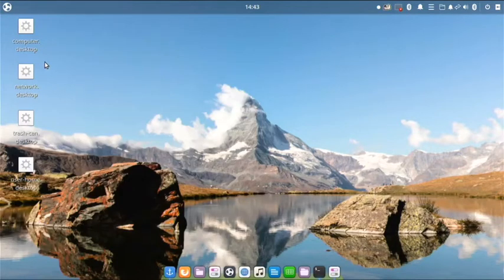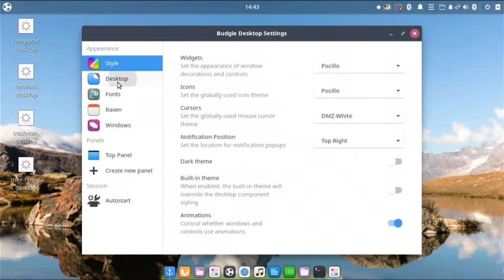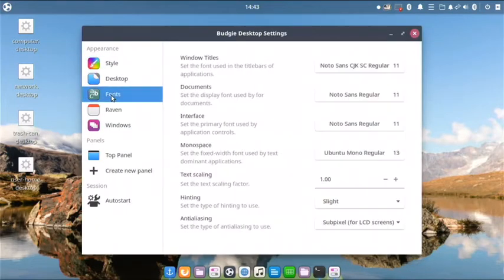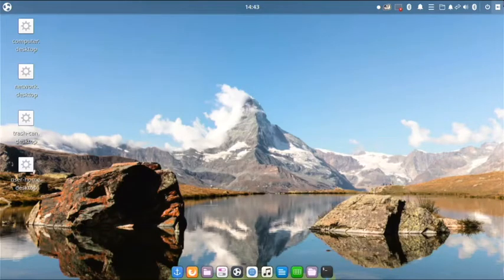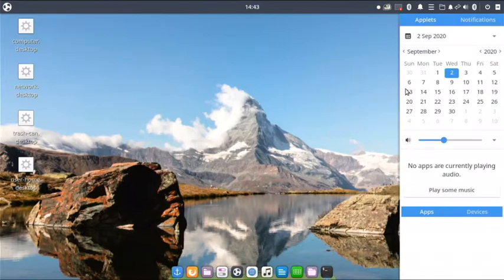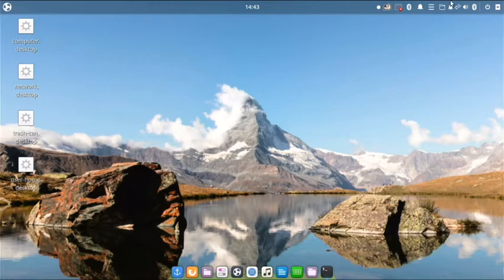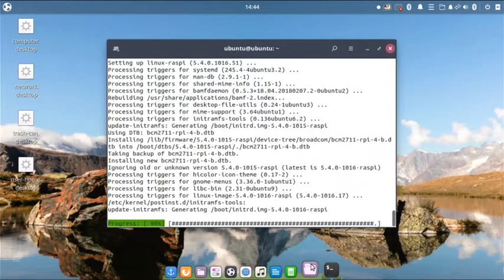So I'm gonna show, and like you can change your desktop and your fonts, and so this is really an appearance app, and you can just do a lot of customization from here, so it's very useful. And then we have this notification center, which Apple Pie OS has, and you can control stuff, and yeah, so that's basically it. And then this little app right here is a software store.